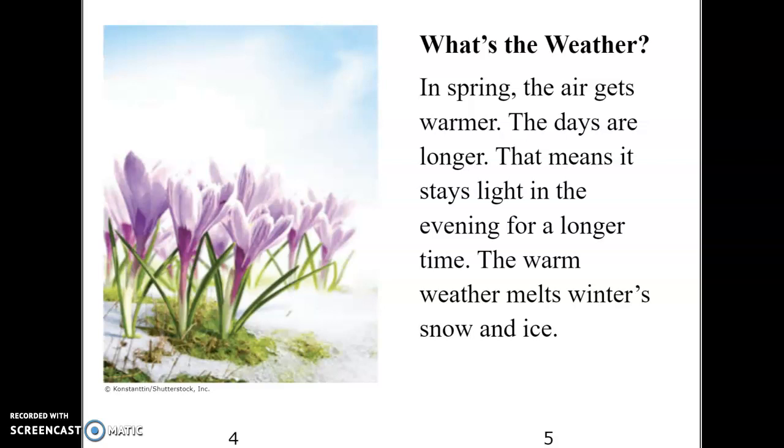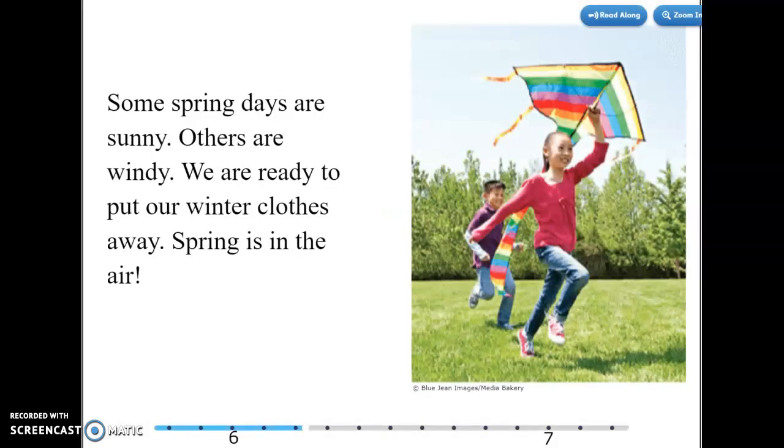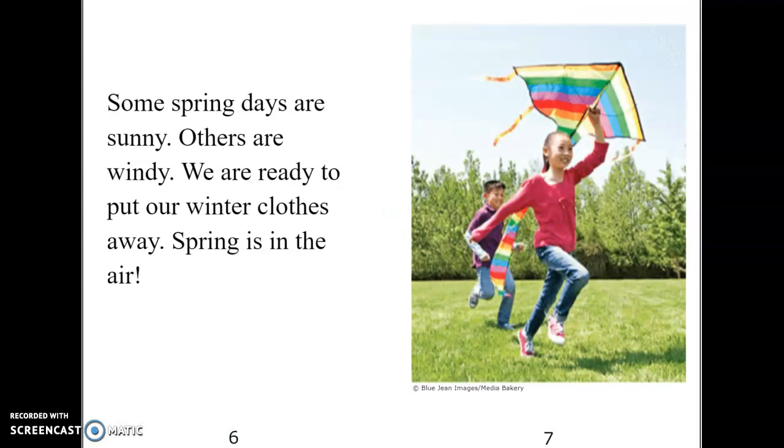And then last, why don't we look for the word the. I think we see it a couple of times. I think maybe even 3 times. Some have a capital letter. And there's at least one that doesn't start with a capital letter. Ooh, 2 that don't start with a capital letter. All right, let's look at this page. What about that word is again? Can you find is?